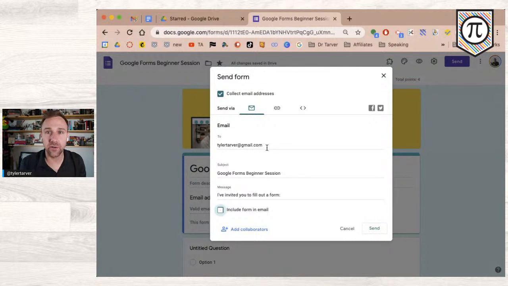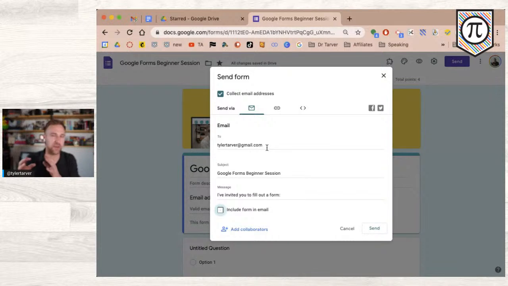This is something I learned through experience, through failed experience, if you will. I like to not include the form in the email. That way they get a button. So if that first teacher that's always on my email gets back and says, you need to add a question about this, or you need to change this, whenever you send that out, they're going to click the box. It'll take them to the form. If I change something after I send it out, if they have to click on it to go to the form, then it's going to be changed and updated automatically.